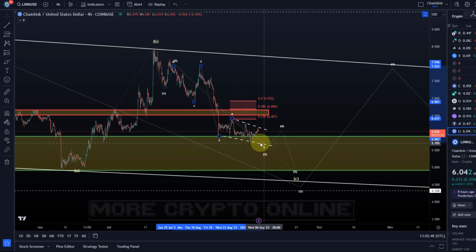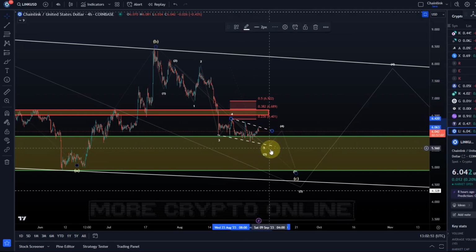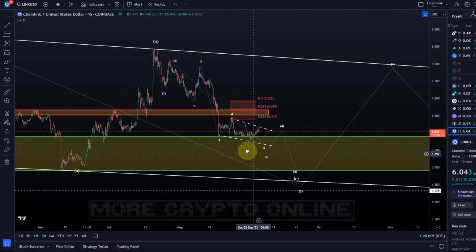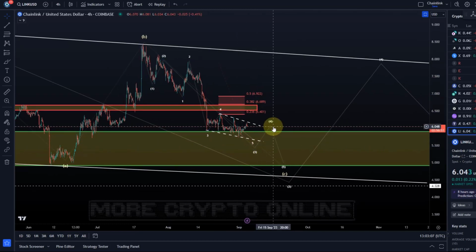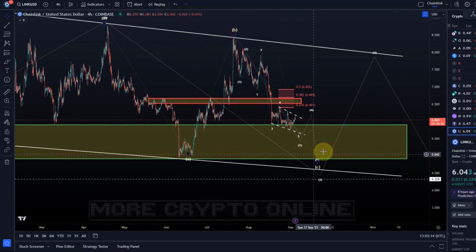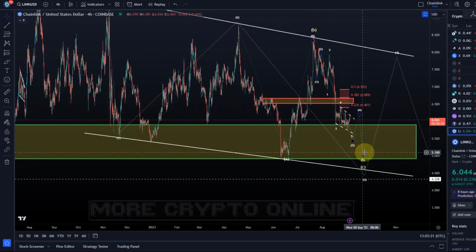So it seems really like this fifth wave is unfolding in this descending wedge pattern or channel that we discussed in previous videos. So the fifth wave of the larger third wave here seems to be unfolding in an ending diagonal. Probably completed a wave 1, a 2, maybe the 3, the 4, and one more low would be desirable to complete the fifth wave of a third. Then we could get a fourth, but that should also stay below resistance. Then one more low, ideally targeting this range down here around $4.90, approximately, okay? So still expected lower for now.